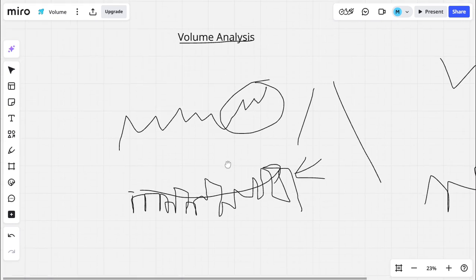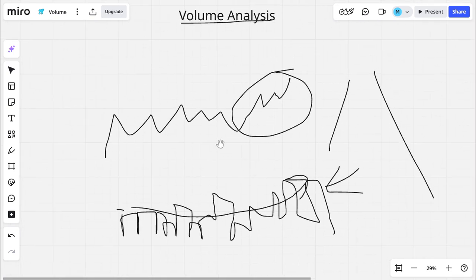Now what exactly is volume analysis? How does this help us? First of all, I'm telling you that this is something that legends use. To name one of them is Mark Douglas, yes, the author of Trading in the Zone. He emphasizes a lot on volume, and hedge fund managers also use volume. Volume is a thing that no one can avoid in trading. No professional traders ever avoid volume.